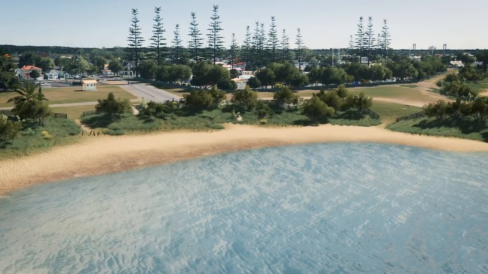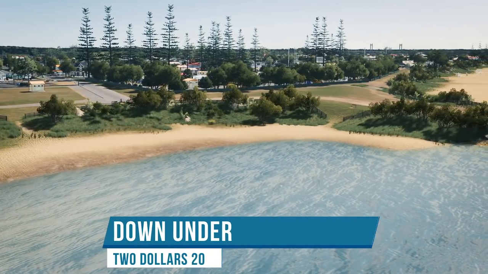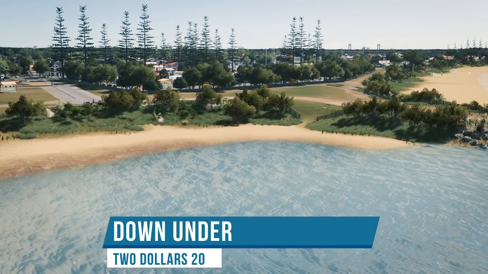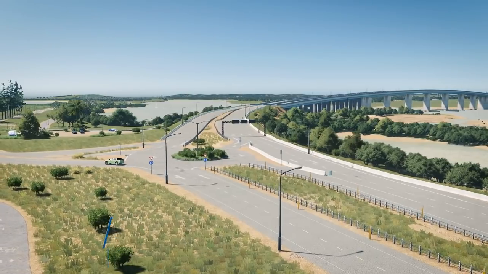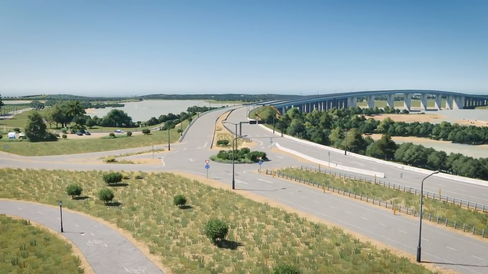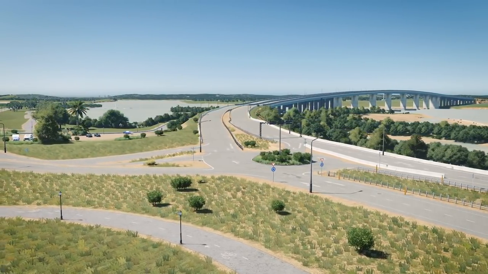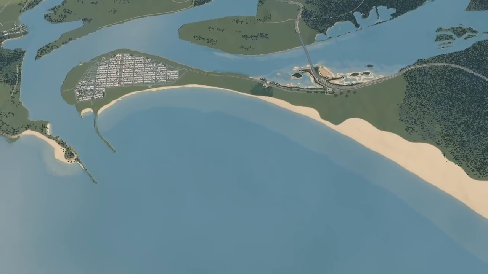In stark contrast to the last entry is Down Under. $2.20's attempt at recreating a beach from his native Australia, the Australian beach is massive and relatively barren. $2.20 has used props sparingly in comparison to more compact builds we've seen. But everything that is put down feels like it has purpose. Down Under really does transport us to the Australian coastline.